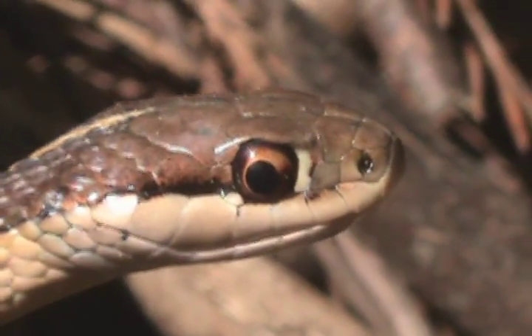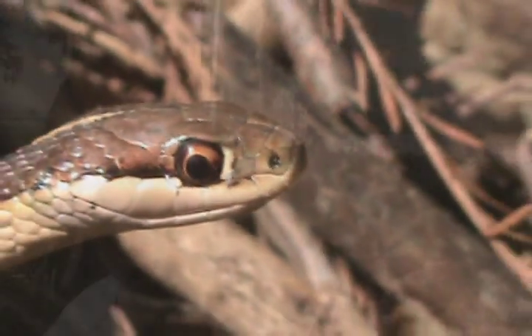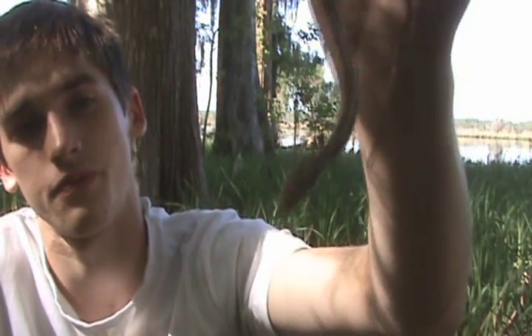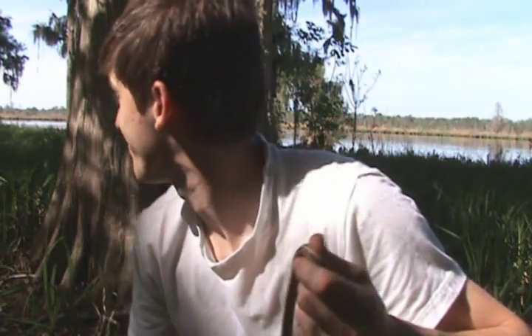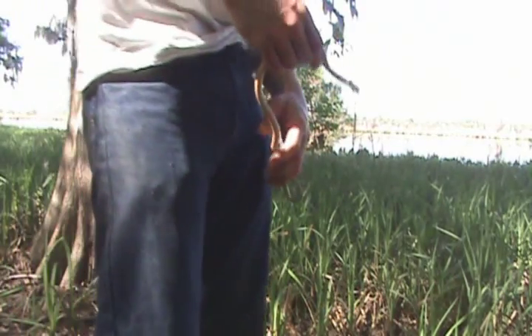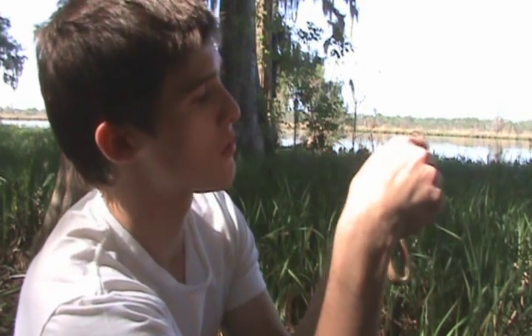Very neat snakes. Definitely gonna get some photos of this girl — she's gorgeous. They have a greenish hue on their head; very neat-colored snakes. They spend most of their time foraging around in this grass behind me. Unfortunately there are a lot of houses around here, but this one little area has some trees left over — it's a little park. So there's a little concentration of snakes here. Pretty cool.